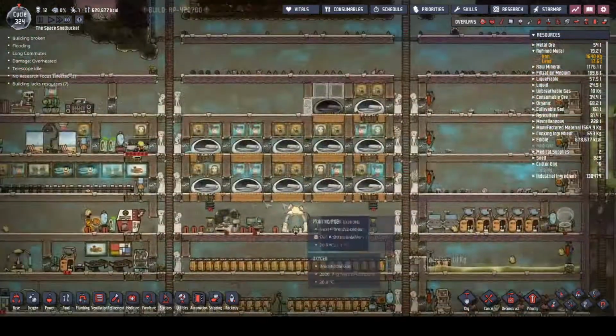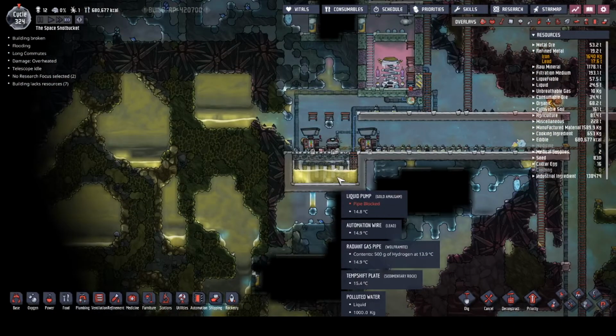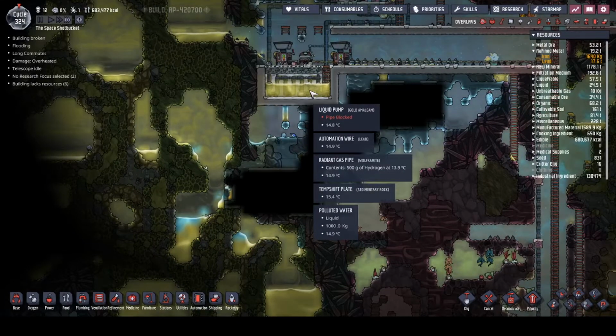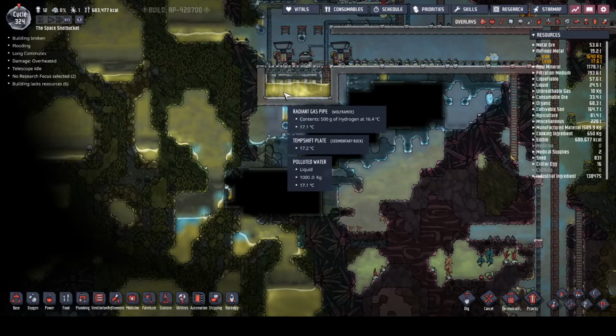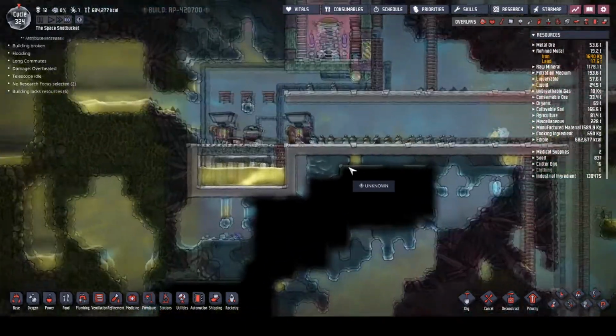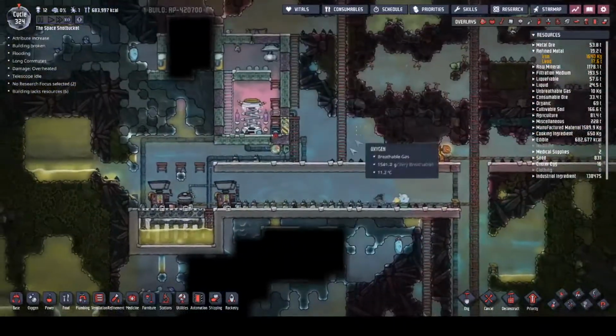Okay. So let me see what's the status here. So the polluted water is on 17 degrees. So what? It took what? 10 minutes to drop the temperature from 30 degrees to 17. Yeah, this is fine.